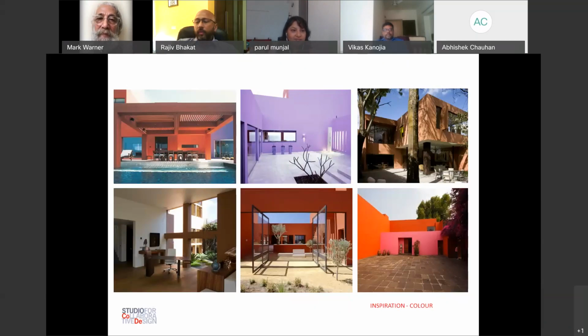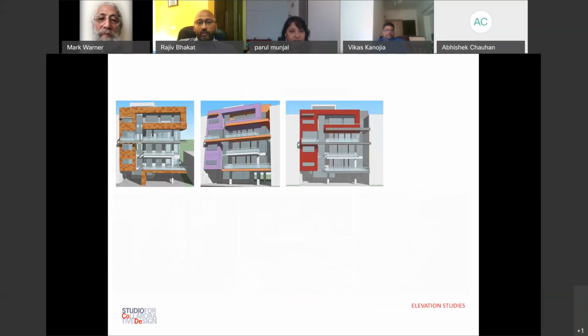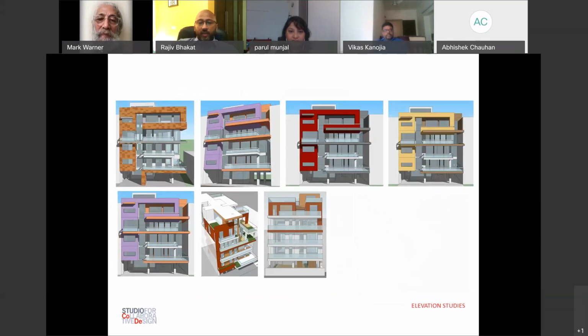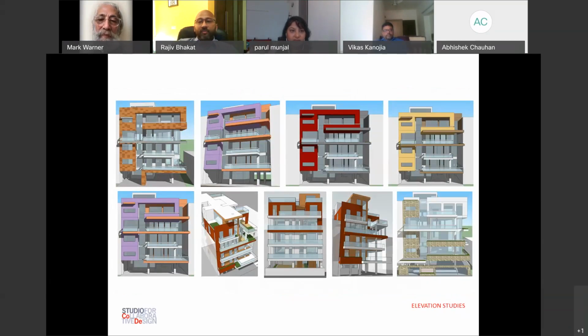We wanted to move away from the banal, and we did an enormous number of color studies in terms of what this house could be. And we decided that this house had to be color positive. We have to take these colors positively. So this gives you a sense of how we work in the office. Believe me, these are about 1/5 or 1/8 of the actual number of elevation studies that we did. We changed volumes, sizes, colors, materials, and we did so many color studies. I think the client in the end was a little flummoxed as to what they could go for.